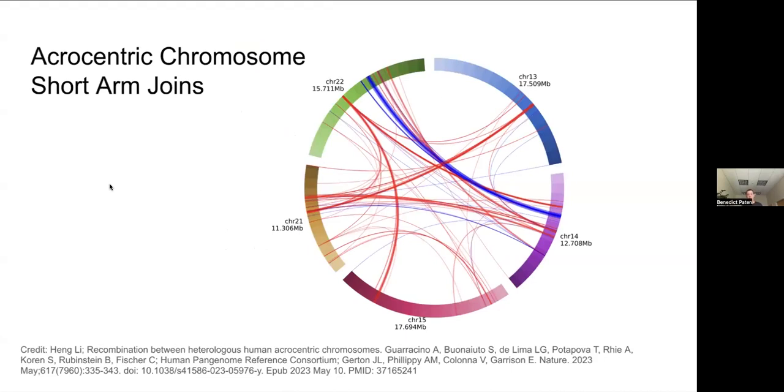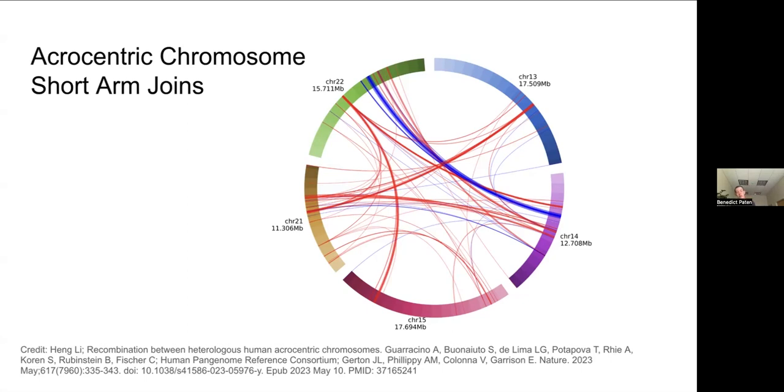One other really nice biological result that came out of the initial draft is something that helps to explain a long-held observation in humans. It's been known for a very long time that the most common interchromosomal rearrangement that takes place in human karyotypes are so-called Robertsonian translocations, where you get essentially a change in the karyotype of an acrocentric chromosome. So when we were looking at the assemblies that we created for the pangenome, we were looking for errors, essentially, things where we had made a mistake in our assemblies, right? And we were looking for these interchromosomal joins where we'd accidentally fused together two chromosome arms computationally from the data.